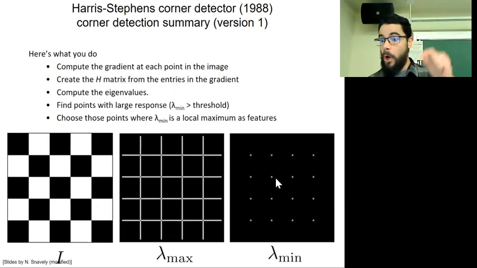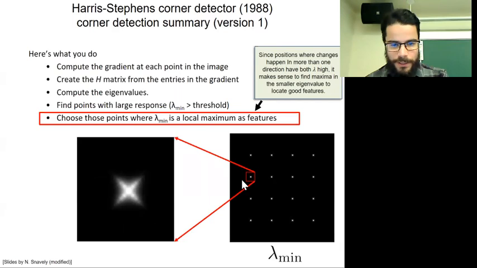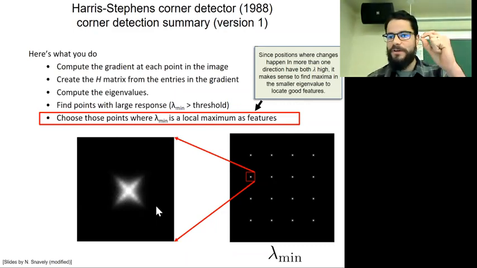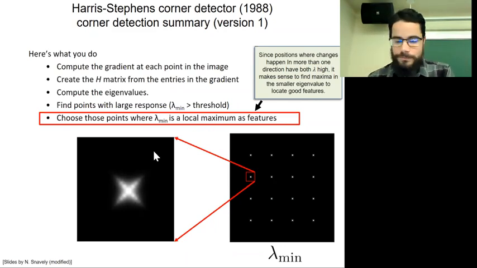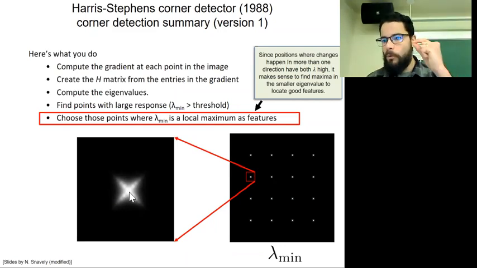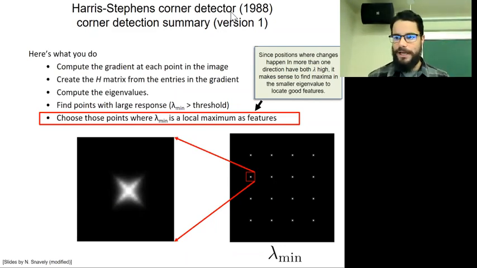And then if we have multiple, we are just going to choose the local maximum. For example, in this corner here, this is the value of the smallest eigenvalues, right? Since we have smallest eigenvalues with relatively high values all around the place, we know that there's a corner here, but what is going to be its specific position? Well, the local maximum. So if we consider, for example, a window here, we just grab the highest value. This is going to be your single point of a corner, okay? So that's like a first version of the HS detector.